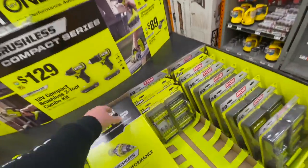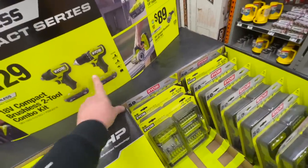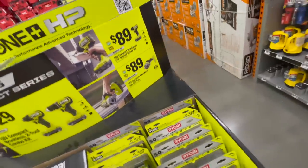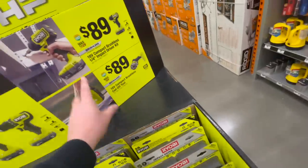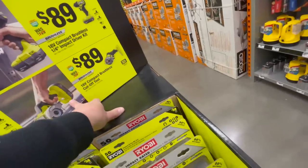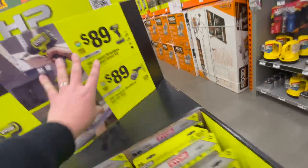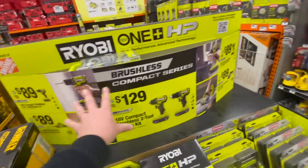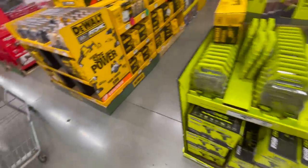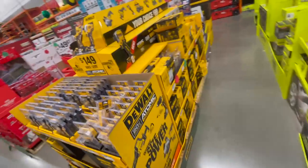Oh, $129 for the kit. This kit is worth it. I do love these tools. They're good compact tools. $89 for the subcompact impact driver. $89 for the cutoff tool. That's worth it. These tools are worth it. Buy these tools. Don't buy the bits. I love Ryobi, but I hate brushed tools.